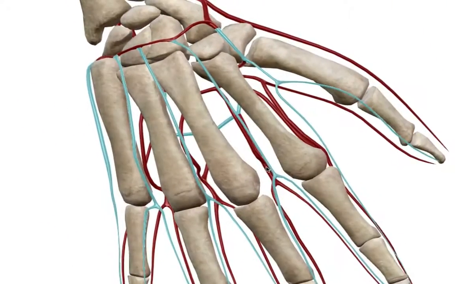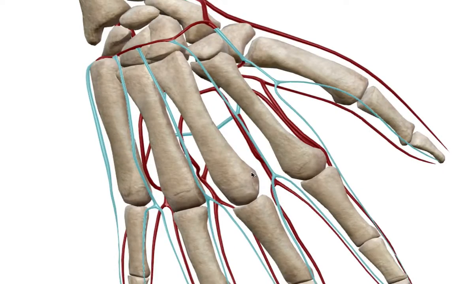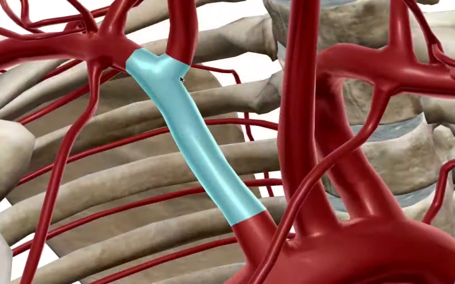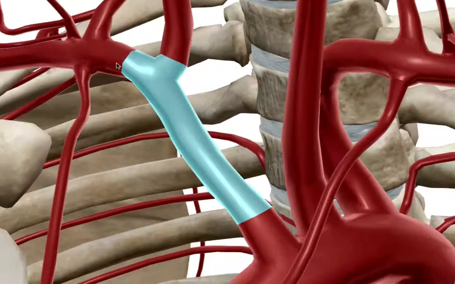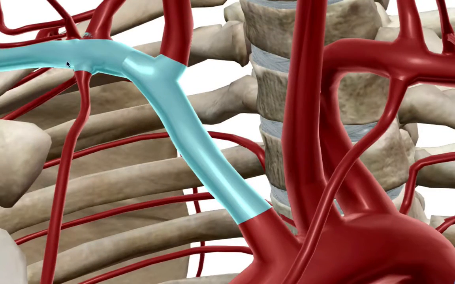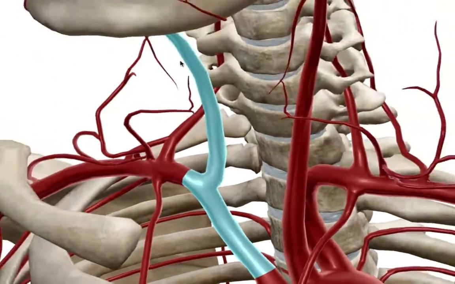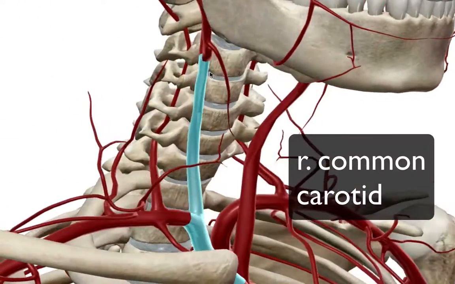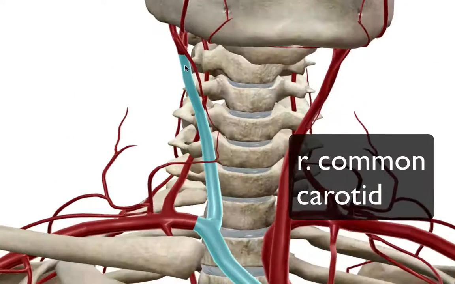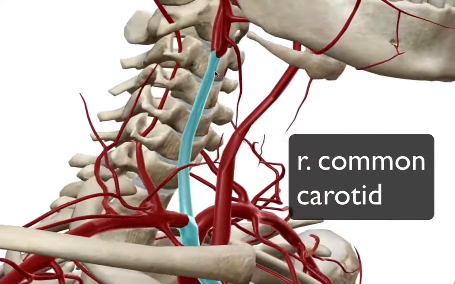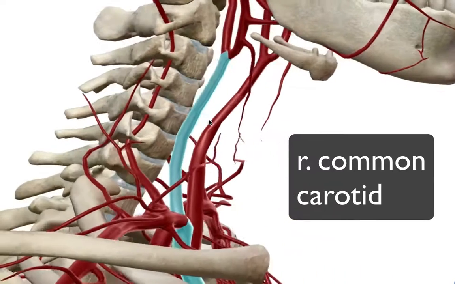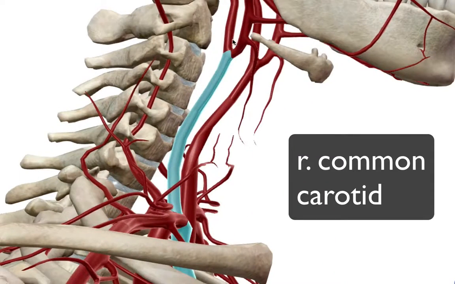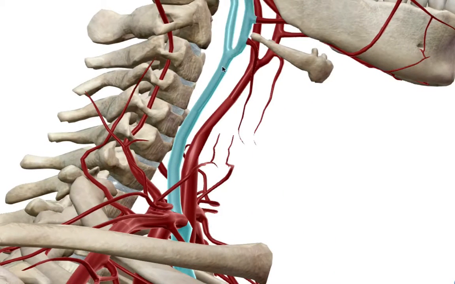And now we're going to move our way back up to your brachiocephalic trunk. Okay, so back here at the brachiocephalic, we're going to now take a different route. So instead of going the subclavian route, we're going to go up the carotid. This is the right common carotid artery. Okay. So this is a fairly superficial artery compared to, let's say, your vertebral artery, which we'll talk about in a second. So going up, following the carotid artery, we're going to notice that it branches off into two separate branches.